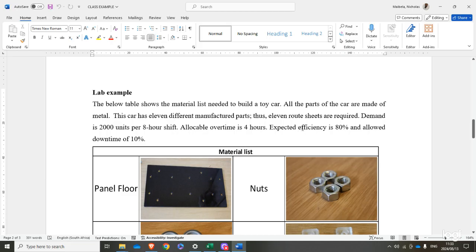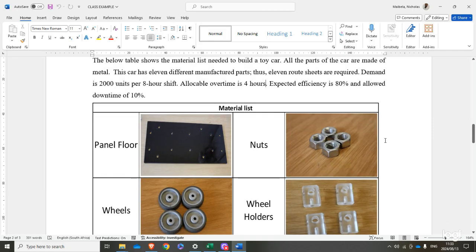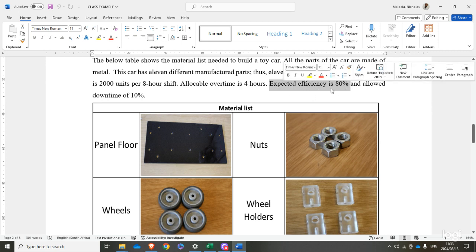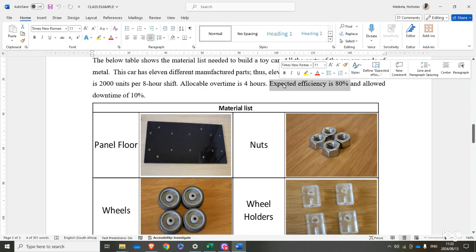Yeah. So expected efficiency is 80% and allowed downtime is 10%, right? So most of the time, expect this expected efficiency value to be based on historical information, right?